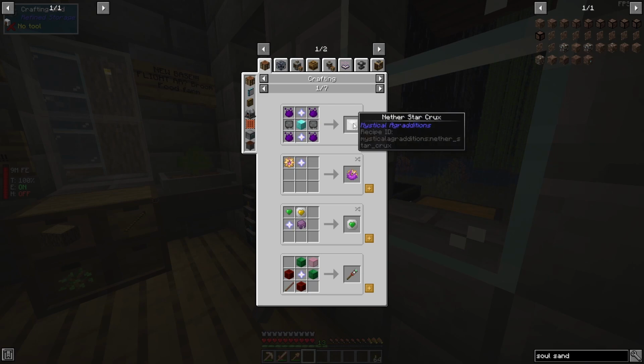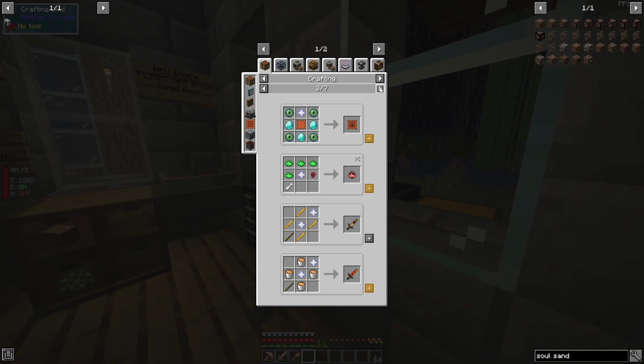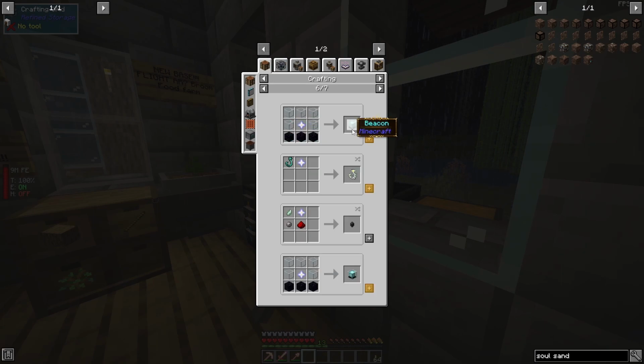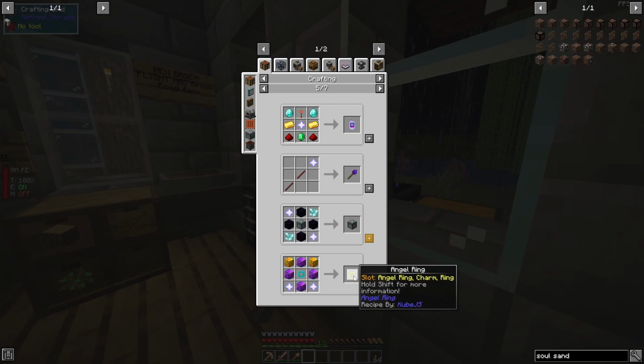Nether star crux. I got no idea. Overpower and Ultima Core. No idea. Shape card. Silk Core. A beacon. I mean, that's obvious. Another beacon. Codebreaker. Infinity Wand. Angel Ring.